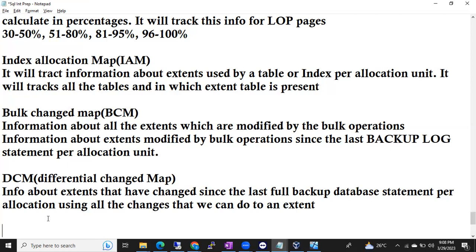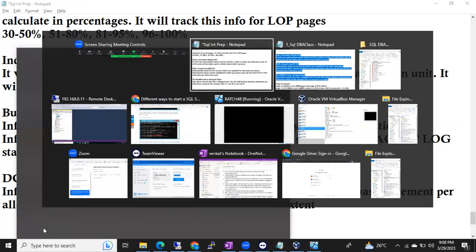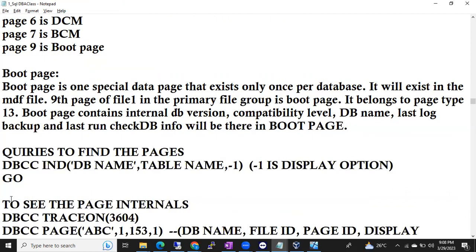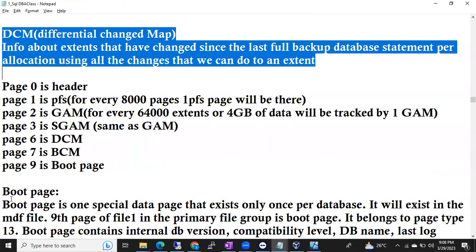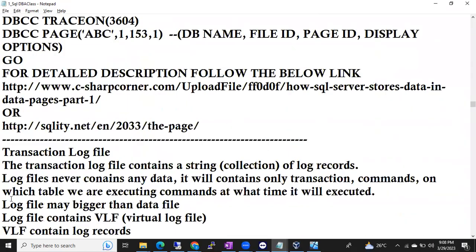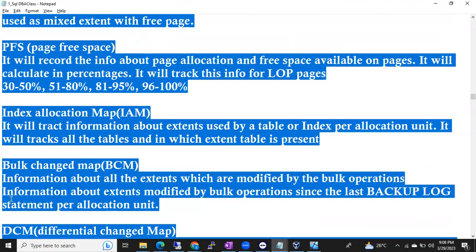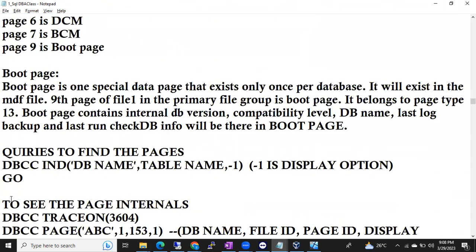One more important point: they will ask you what the page architecture is. Page size is 8 KB.